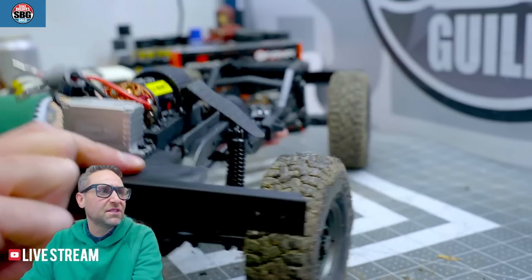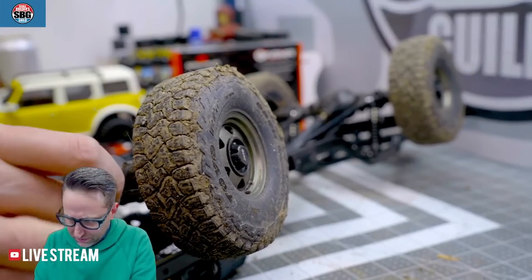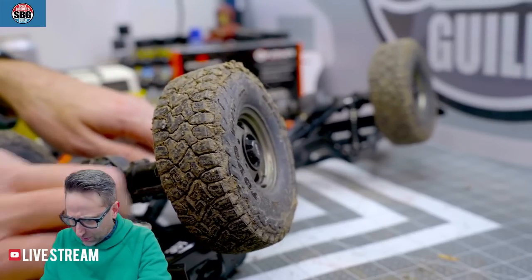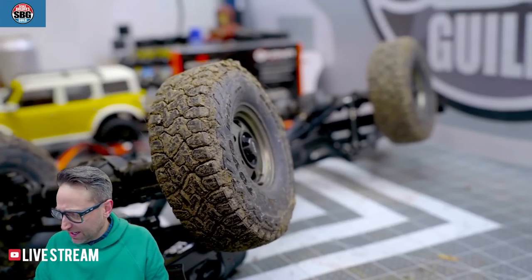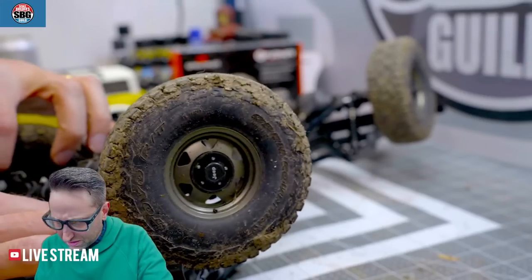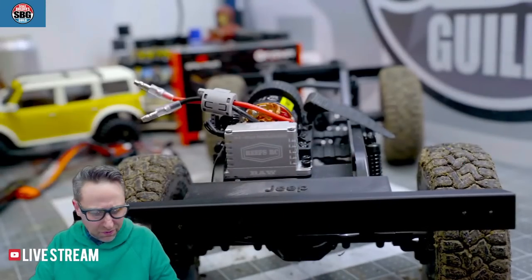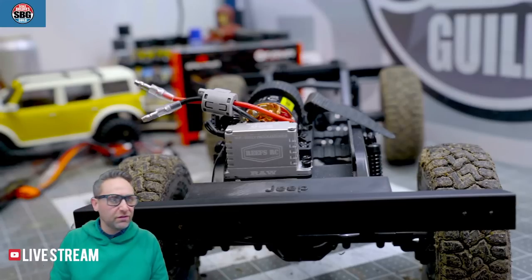How did they have this set up? We are witnessing a master at work. Oh my gosh, a master of none. Oh yes, they had it backwards, because that is the way. We're gonna leave that off though until we get this all programmed up. But that's good. That'll all work. Yes. Yes. Excellent. The desk is filthy because the tires are filthy. Because I've driven this truck.